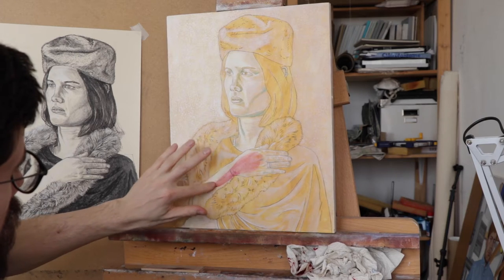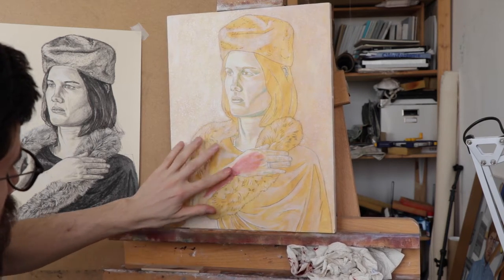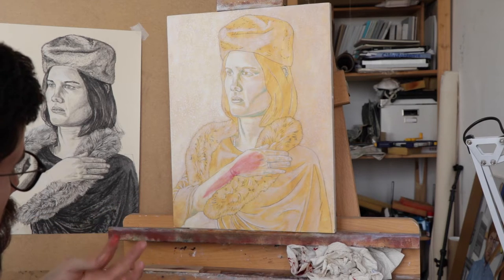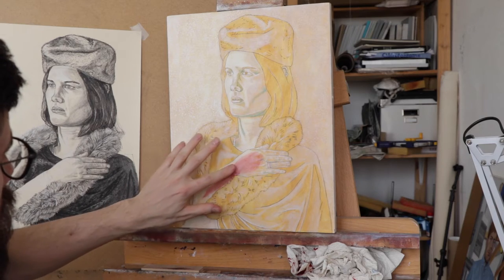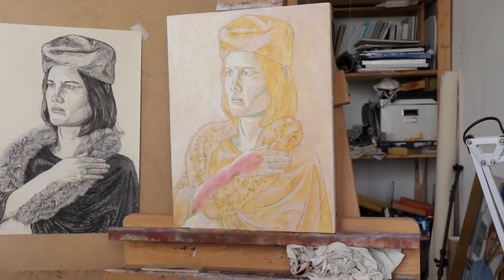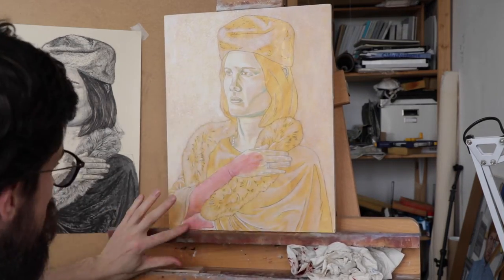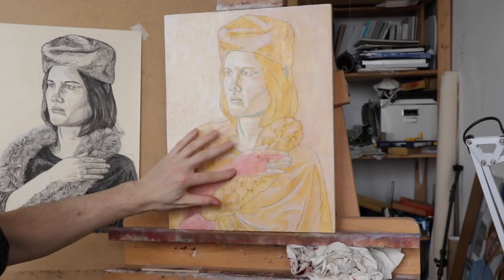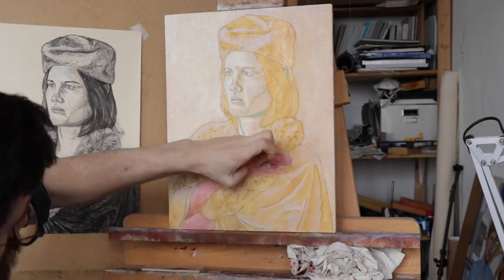You'll also see here as well that I've decided to just use my finger to apply the glaze, so I'm not using any brushes. I must say as well that I've never really used my finger to apply paint, but this technique actually works really well, surprisingly well, because I was able to spread the glaze around a lot further and a lot thinner than I could with a brush.